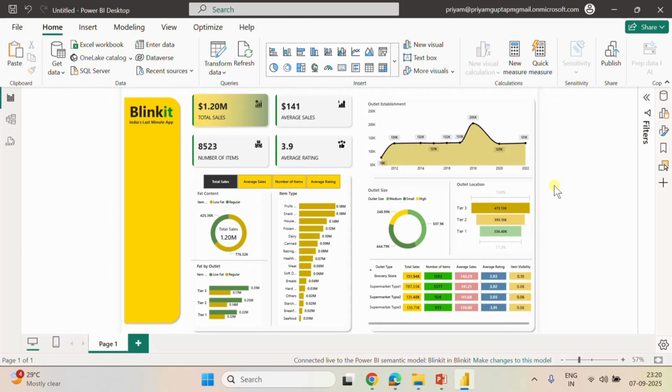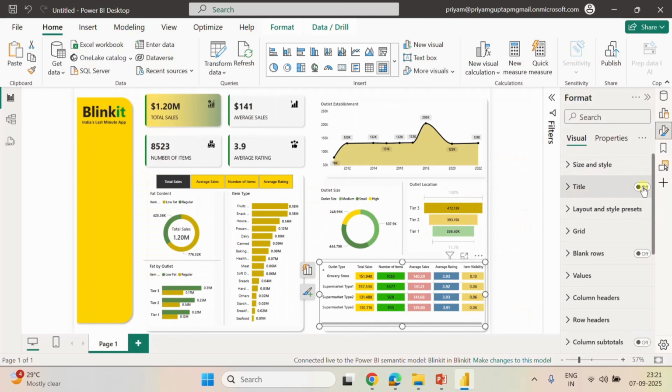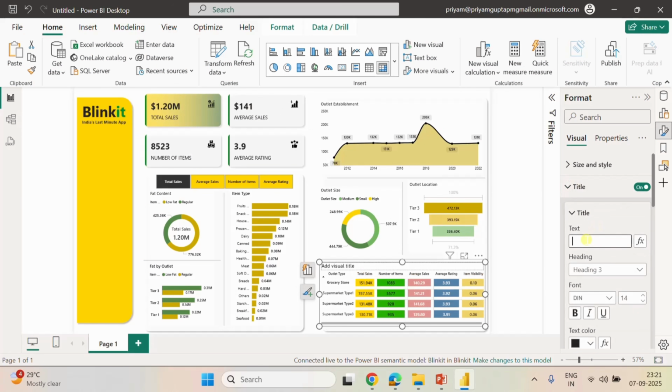Okay, now what we have to do? For this we have to add the title also. Let me select this one. Let me go to format and title, turn on, and it should be outlet type.